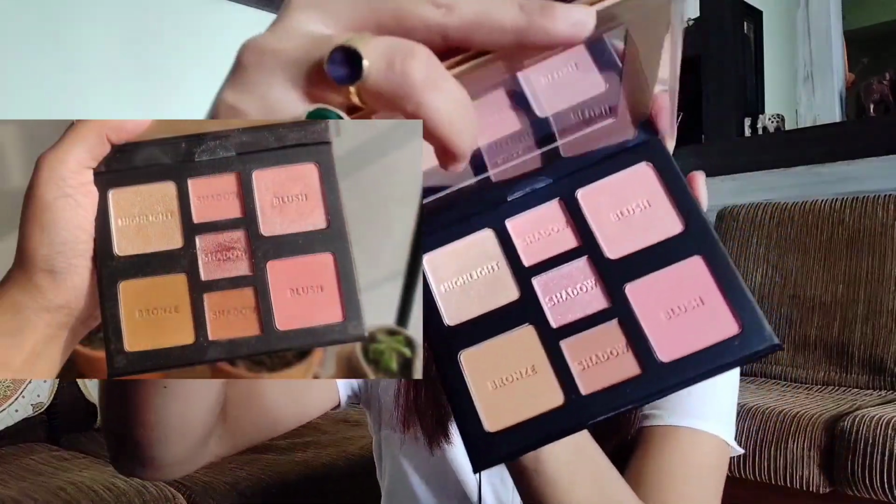It's actually really good. I like to use this brush when I need to intensify my blush, and I use it when I would like a soft highlight, which is really contradictory, but it is the palette right here. It is beautiful. You have a nice mirror over here. It says we are MILANI and you have this plastic covering the powder. I'm one of those people who actually likes to keep the packaging, the plastic and all inside, and this is the palette. It looks a bit lighter on camera than it is.